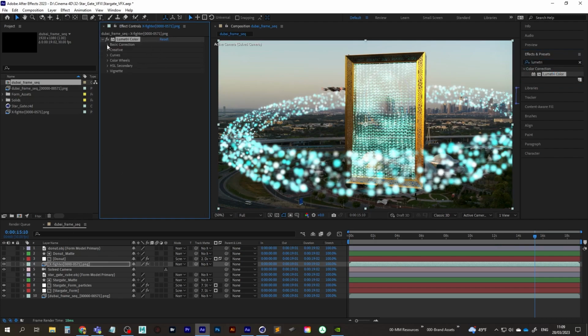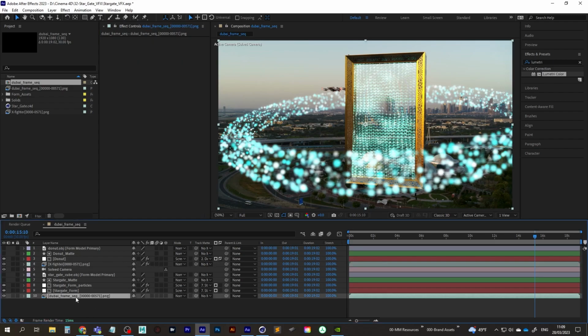Once it's selected, just double click on it and we can increase the exposure of this up to something like 1. So you can see with and without, it kind of brightens it up. We can increase the highlights as well a bit. And maybe increase the contrast. Maybe not that much. So now that's before, after. So you can see that kind of makes it pop a little bit more.